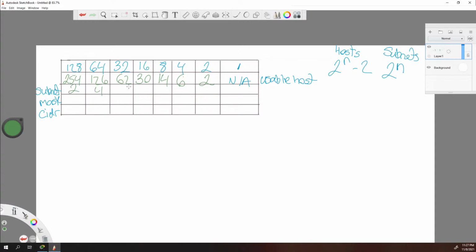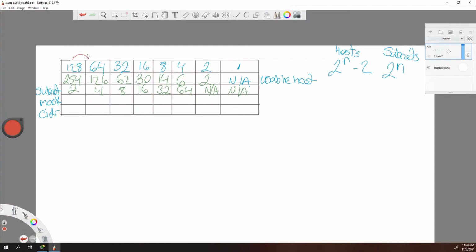So it's 2, 4, 8, 16, 32, and then 64. We can't borrow this, because if we do, then we're not going to have enough available hosts. So, nay, nay.